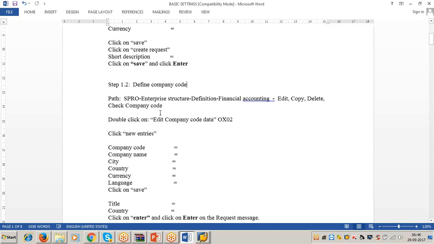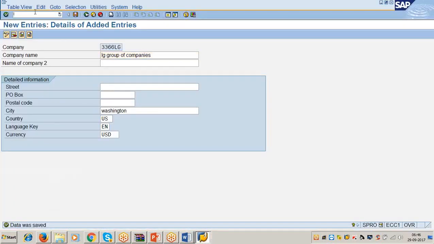Now, in order to create the company code, we need to access one screen, and the path for that screen starts with SPRO. So it is also a consultant activity. SPRO is the transaction code for the IMG screen, and SPRO is to be entered in the command area of SAP Easy Access. Is this the SAP Easy Access screen?